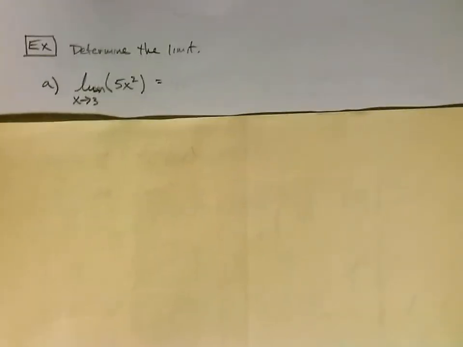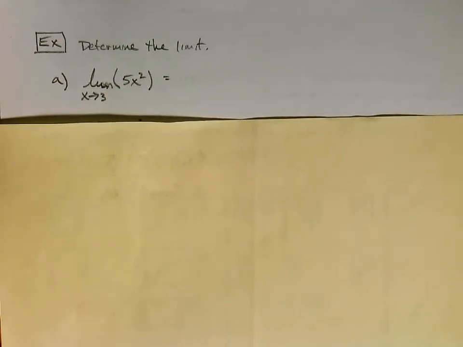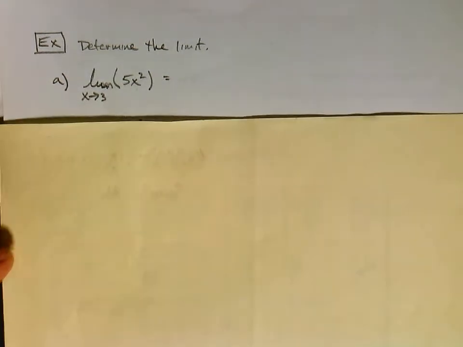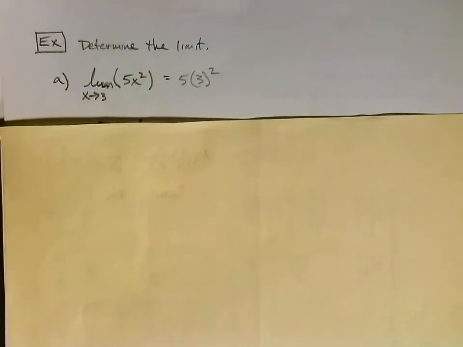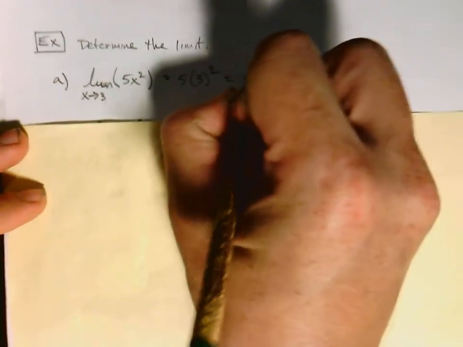Okay, when it comes to this function here, 5x squared, does that have any holes or jumps at x equals 3? Well, no, it doesn't have any holes or jumps at all, right? 5x squared is a parabola, and it's nice and smooth, and there's nothing unusual going on. Well, if there's nothing unusual going on, then we got really lucky, and all we've got to do is plug that number right in. So plugging in, and I'm going to just show the steps, we can just plug that 3 in, and that will end up being the same as the limit value. So 5 times 3 squared, well, 5 times 9 is 45.